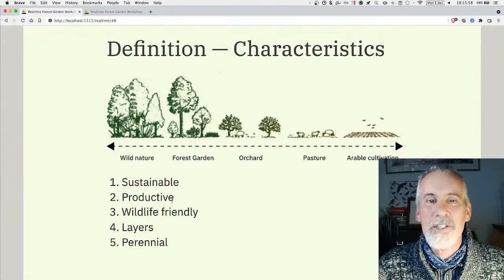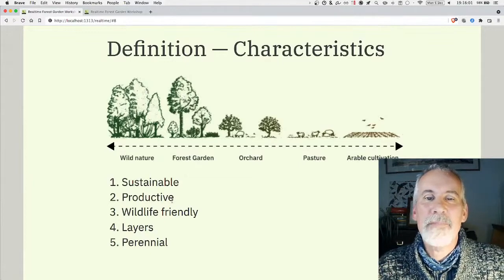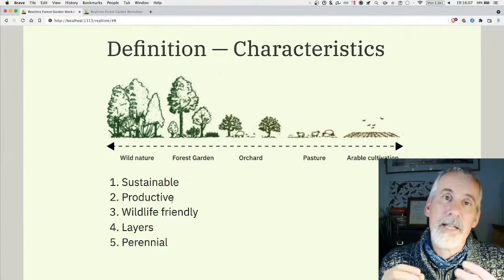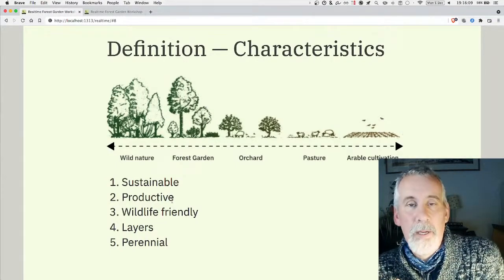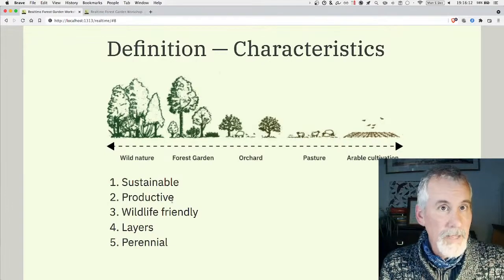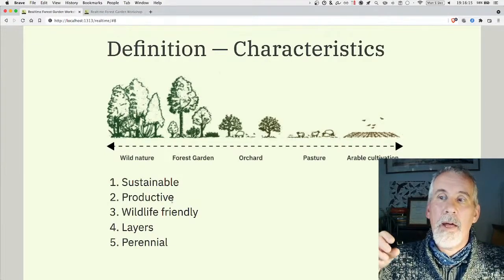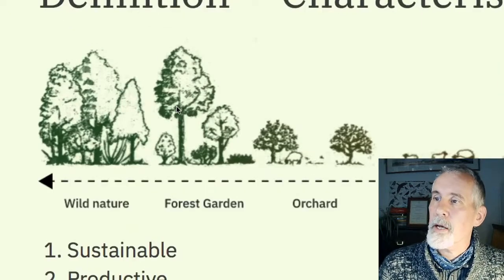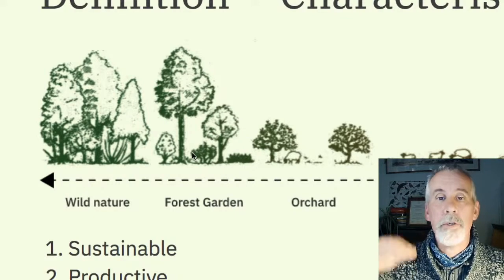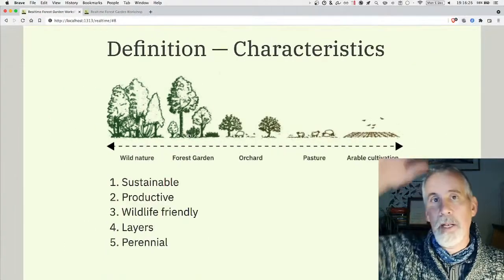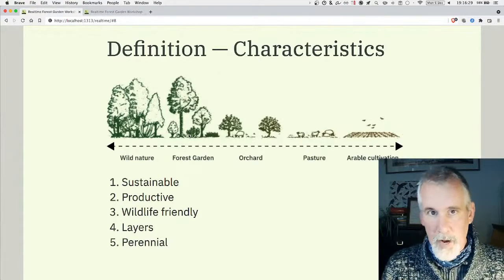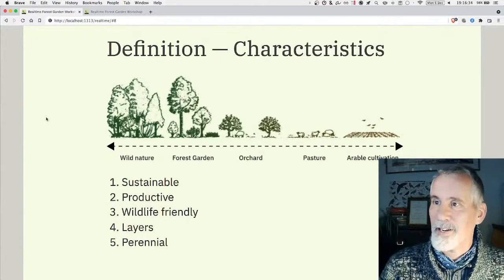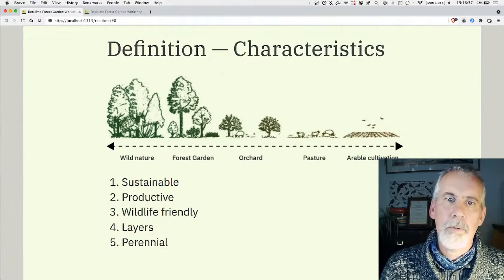As part of this, I'll mention this again later on, use native plants where you possibly can, because insects eat native plants more than non-native plants, because they have co-evolved in the same ecosystem. There are layers, so you can see from the illustration that the forest garden has a number of different layers to it. You're utilising all the different layers: the canopy layer, small tree, shrub, herbaceous perennials, ground cover, tuberous roots, vines, climbers, all sorts of things going on. So you're using all the available space.